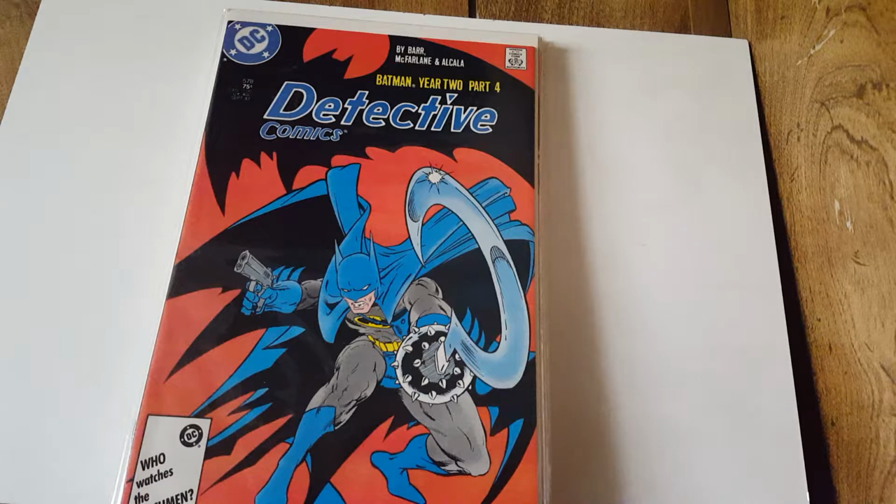I'm just really happy to finally have these in my collection, because where I'm at, these are hard to find, and if you do find them, they tend to charge a pretty penny. Granted, sometimes being patient in the comic book game pays off. When I was in the beginning stages of collecting, I was just trying to get all the books that I wanted, and sometimes I was paying outlandish prices when I know if I could have just been patient, I could have got a good price for it. That's just part of the game.